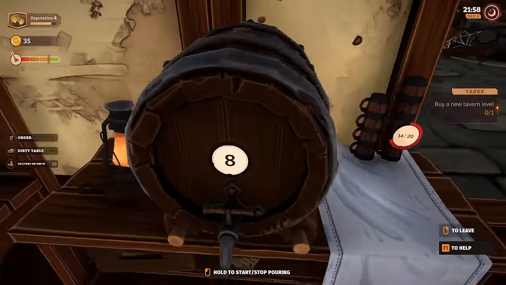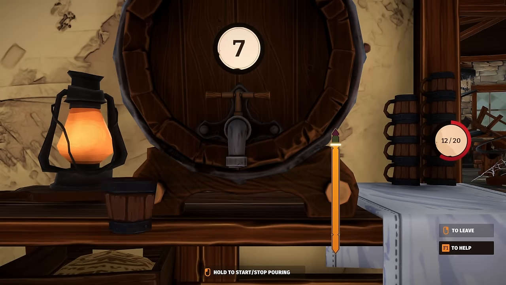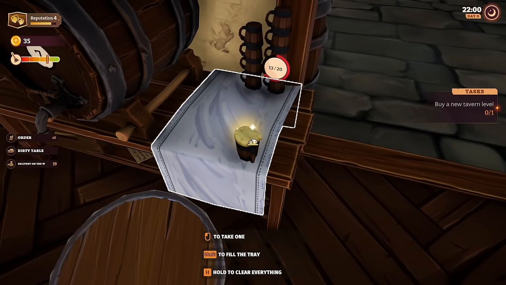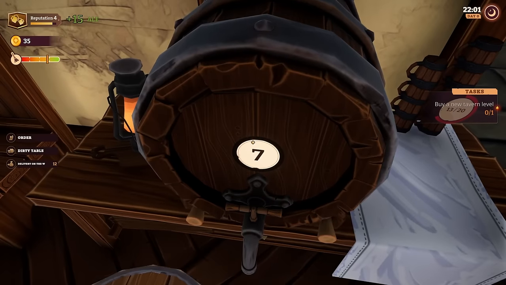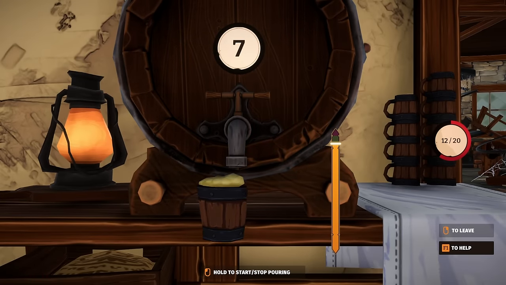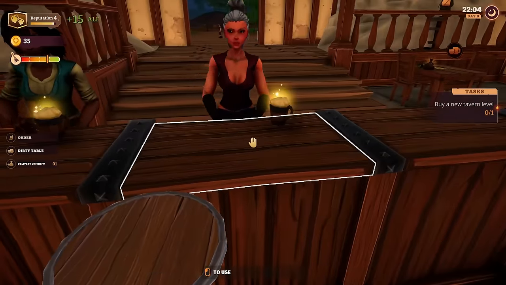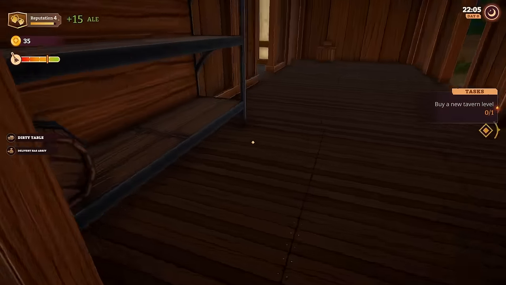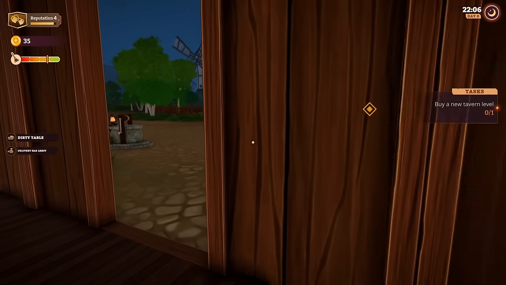I just need a beer. One ale. Okay, good. And you need one as well? All right, no problem. I got you. All right. Okay, you have six. All right.